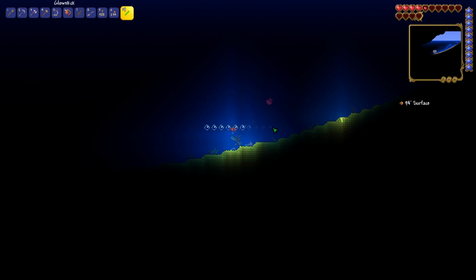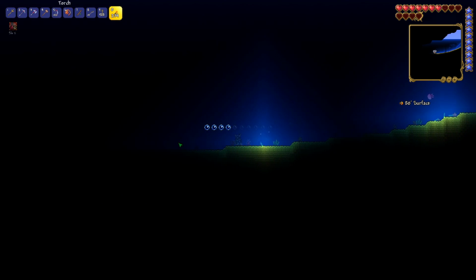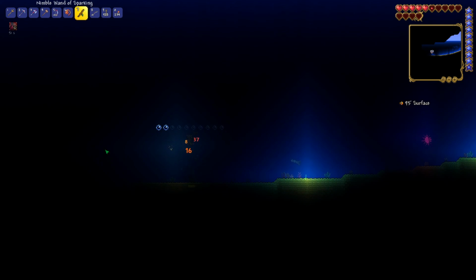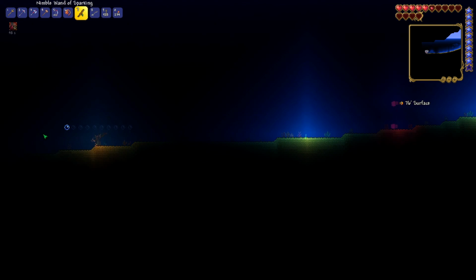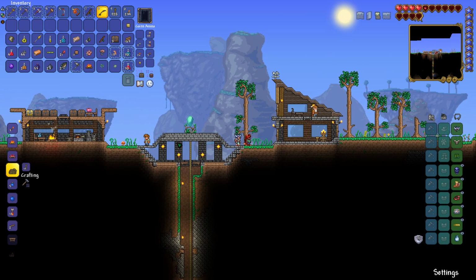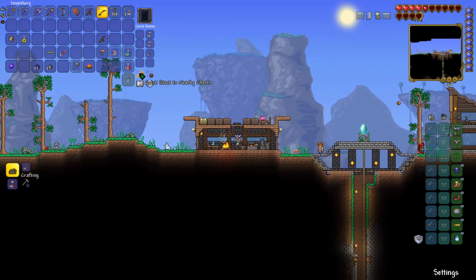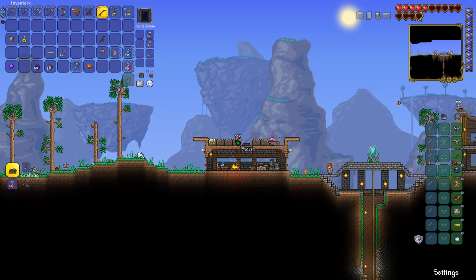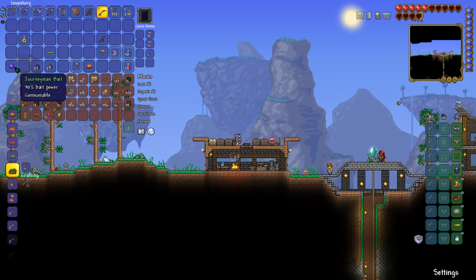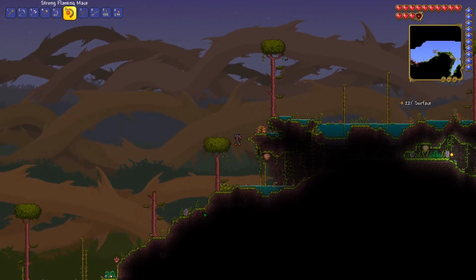Squid. Ow. Heal. I wish I had a Gale's potion. There's nothing. Recall. I didn't want to recall, but it happened. So we can't deny that. So we're gonna run back to the Crimson, because I wanna explore a little bit more. So we're passing our house in the jungle, excuse me, our jungle town.